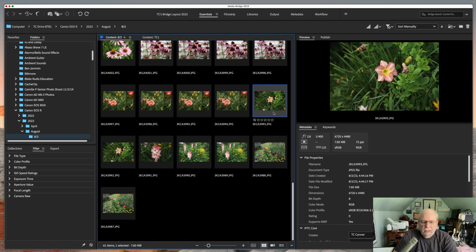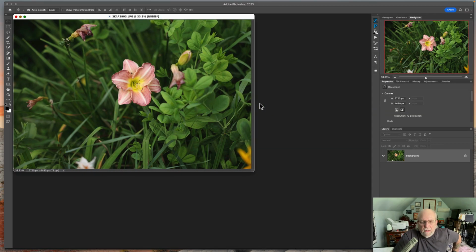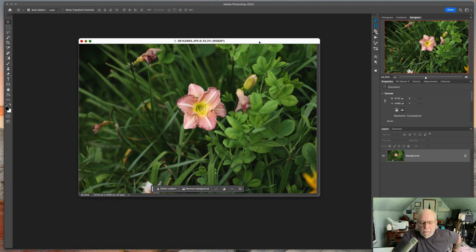And to get it, since that's the one I want to work on, I double click it. I double tap my magic mouse pad, and usually, if I have it set up, it will open it up into Adobe Camera Raw, but I haven't got the JPEG set up to open in Adobe Camera Raw, and I should have that set up to do that.